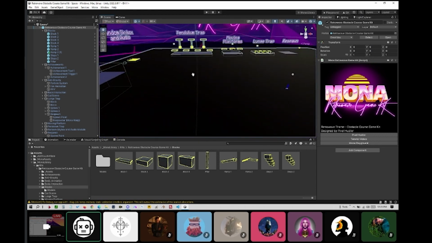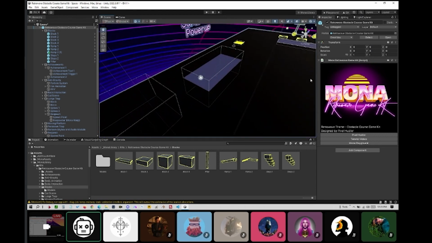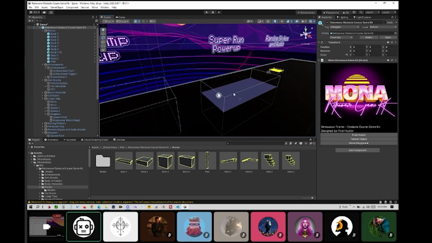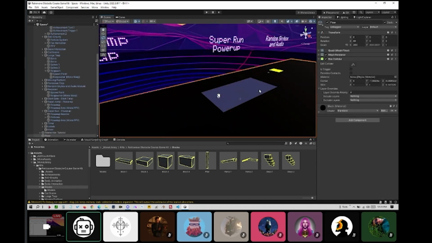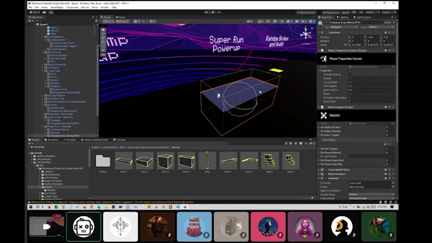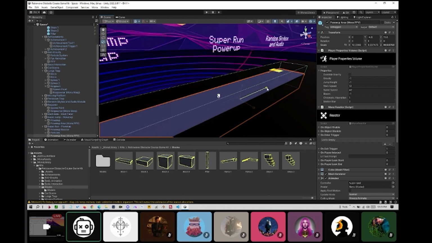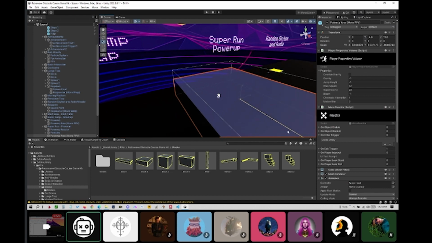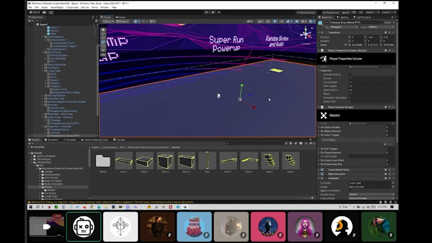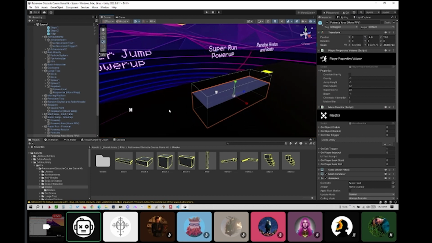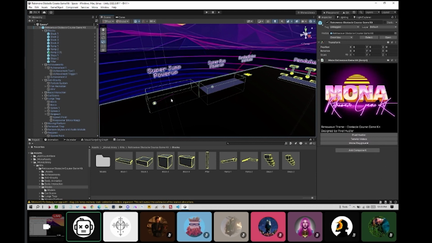So just to be clear, if you want to create the superpower jump, you add it into your world, and the area that you want the player to be able to super run in, you're just going to manipulate this object right here, the PPV object. So if I want that to be the area that they can have the super run effect, that's what that will be. And the super jump, it is important to consider.